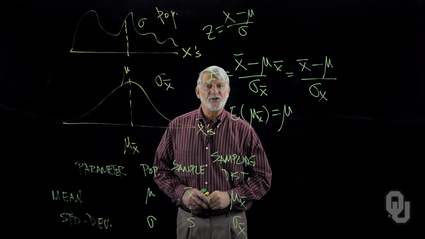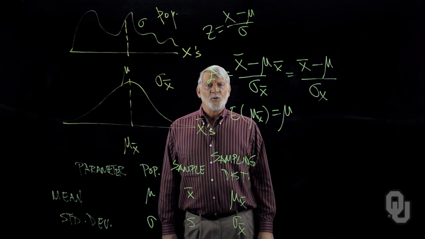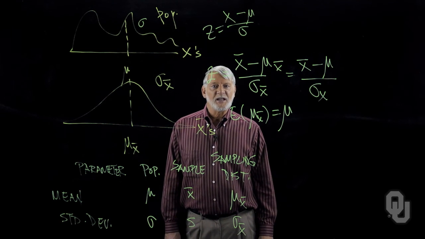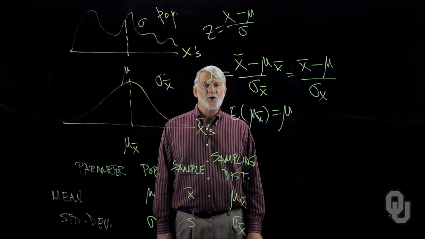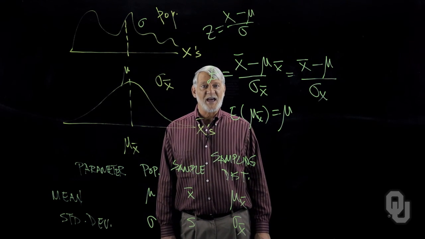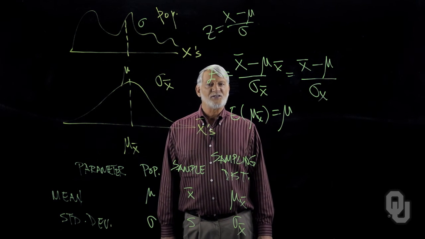This is how we're going to turn statistics problems into probability problems. We now see that the sample mean is really just an observation from a normal distribution, and we know the mean and standard deviation of that distribution. And for all this, we thank the central limit theorem.